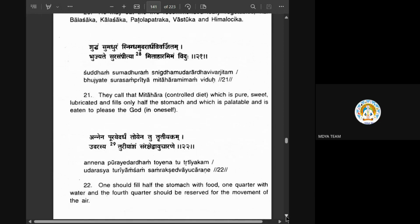Okay. So now the type of diet which is recommended is basically the Mitahara. Mitahara is a controlled, balanced diet, which should be pure, sweet, and lubricated, and also fills only half your stomach, which is palatable and is eaten to please the god in oneself. Shuddham, Sumadhuram, Snigdha, Madhurahara, Vivarjitam, Bhujyate, Sur Sampriyatyaha, Mitahara Mimam Vitu.